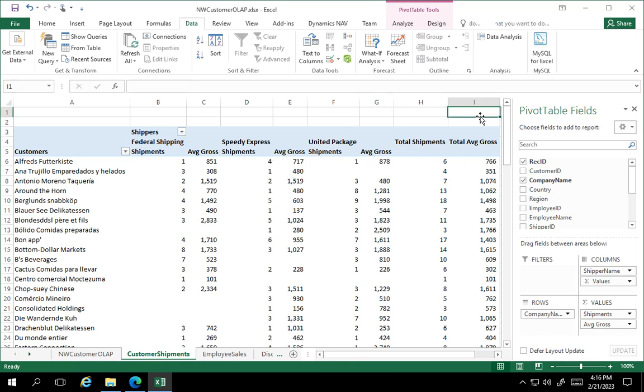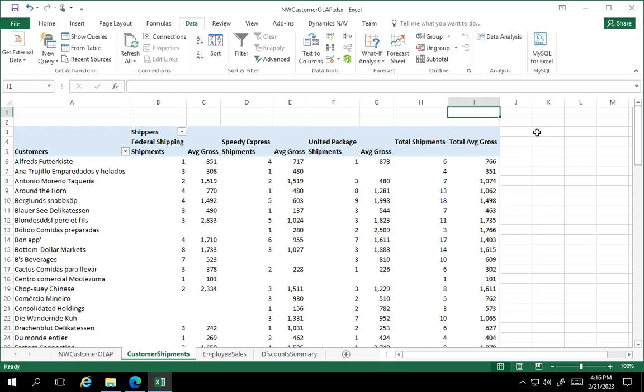I've got to do a little data wrangling, and I'm going to come over here and do it. I'm putting a reminder up here: is average gross shipment for United Package more than other shippers?